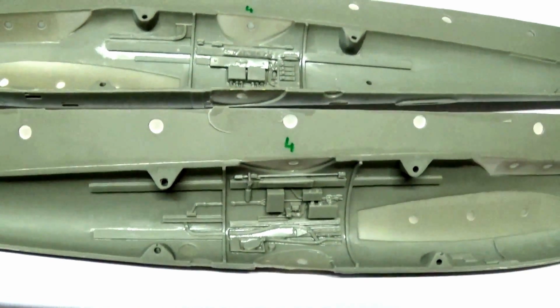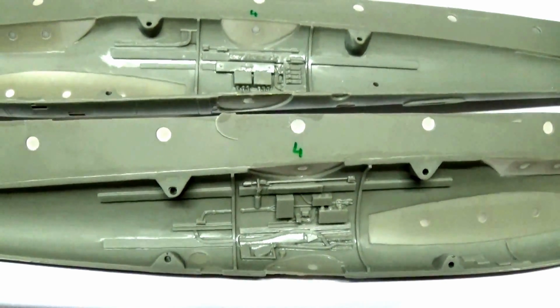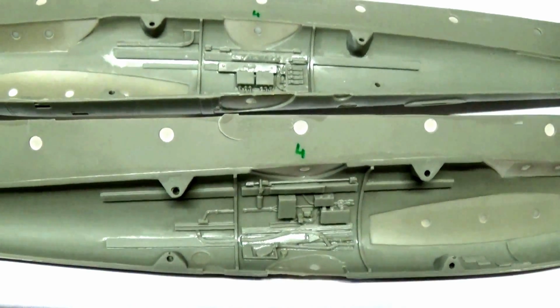Internal detail. This kit really does have it all. Here you can see some of the resin detail moulded on the inside of the navigator's compartment.